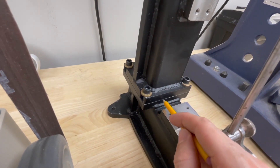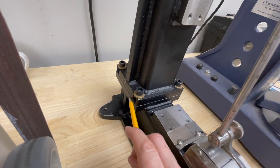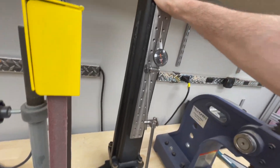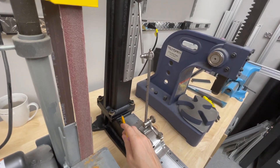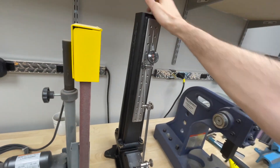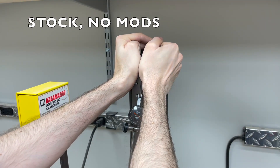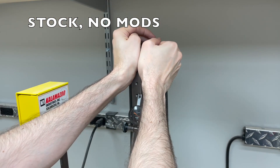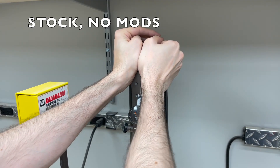This is with the column completely secured and this surface fully touching, as designed — the set screws are backed all the way out so they're not touching. That's my baseline. We're starting at 10 on the Brown & Sharpe. Leaning into this as hard as I can, it moved two and a half thousandths, and when I let go it goes right back to 10. On additional tries I'm getting seven and a half thousandths, returning to 10 each time.